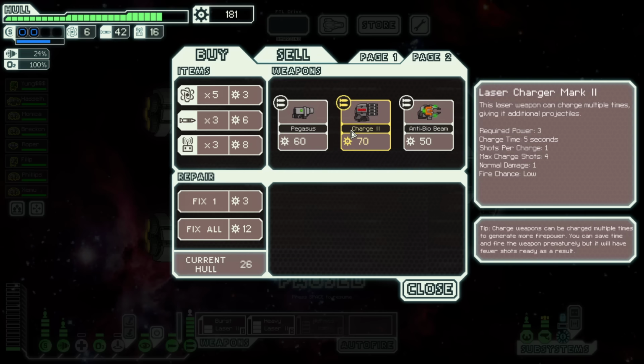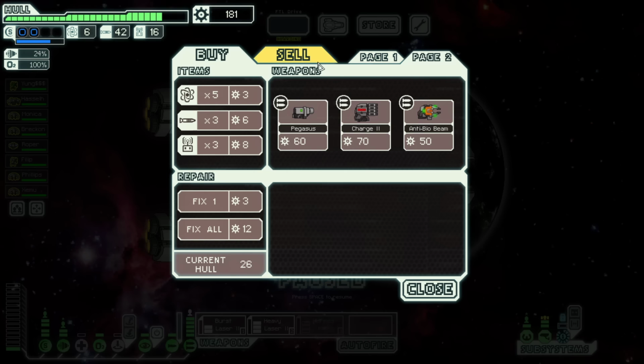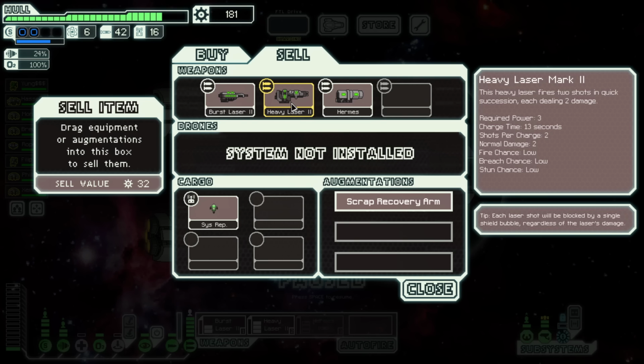This is kind of like our last build, which was extremely overpowered. I think get rid of the heavy laser, replace it with the charge laser. Get rid of Hermes and replace it with Pegasus. Are we with me? This is the best shop I have ever been to in FTL.